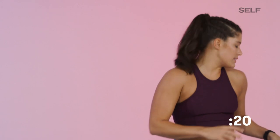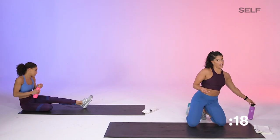Okay, still 20 seconds. Now, again, on the rep count, guys, pick up the pace a little bit, right? This is our last time. So how fast are you gonna get this done? I'm gonna get it done pretty fast. Let's see if we can do that because it's the last one, right? 10 more seconds, guys. Let's roll, okay?